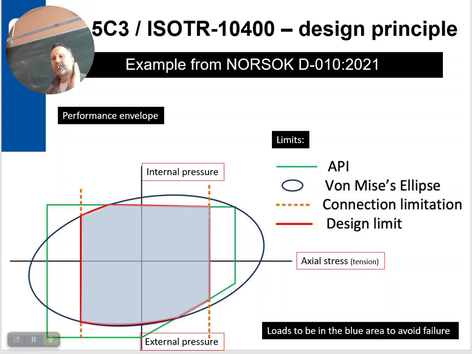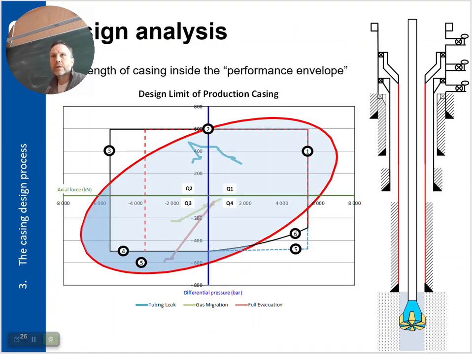Now, the way that they recommend to do this for the Landmark software is to use this just as an idea of where you are. Do you have plenty of space? Or if everything is within, you should be okay. But you need always to check on the graphs. They are correct, at least in Landmark. Whereas there are errors to the von Mises ellipses in Landmark, especially on the burst side of things.